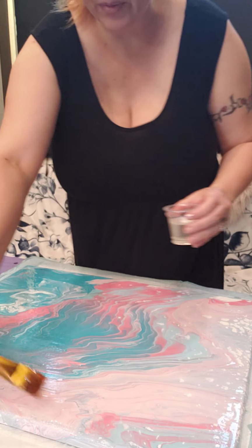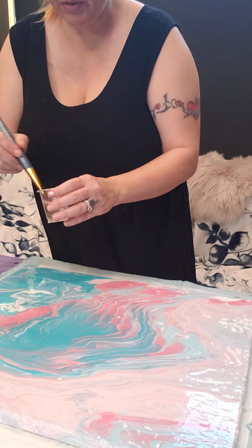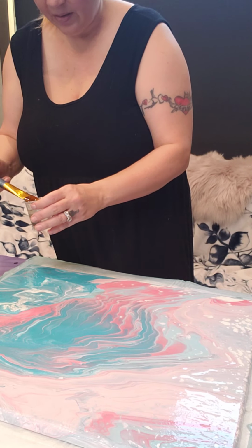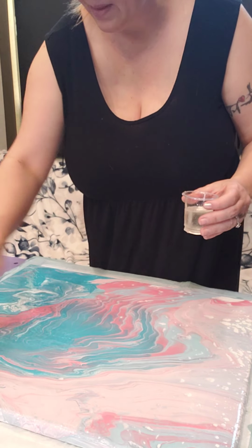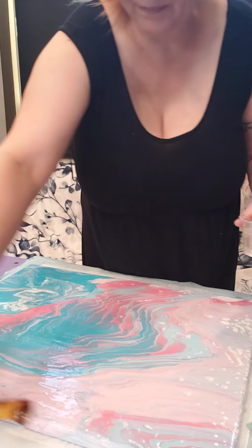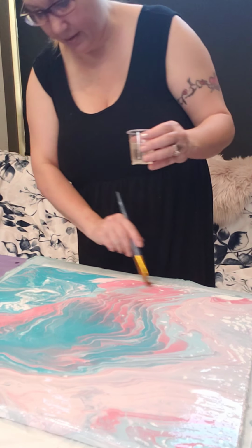I like making trinkets with the resin too, but today I'm just going to varnish it up with the resin so that it will be lasting and glossy. Super glossy.